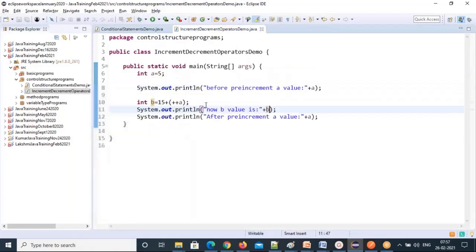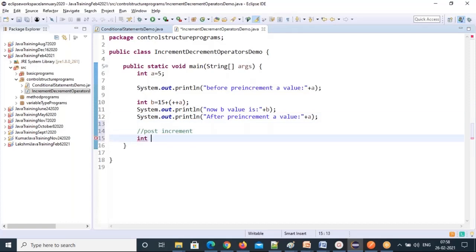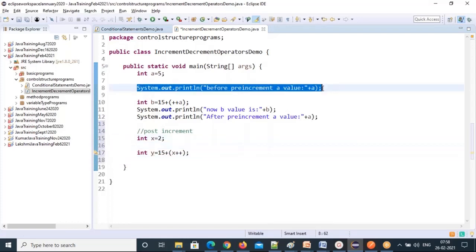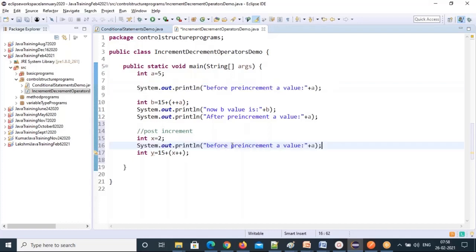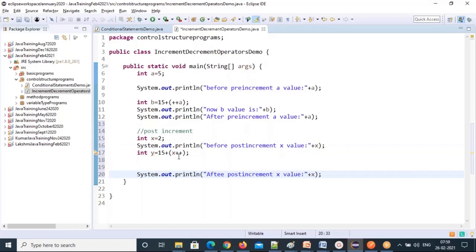So b value is 21, and before pre-increment the a value is 5, and after pre-increment the a value becomes 6. Now let me use post-increment. I'll take one more, int x equal to 2, and int y equal to 15 plus x plus plus. Now print the same: before post-increment x value, after post-increment x value, and the y value.